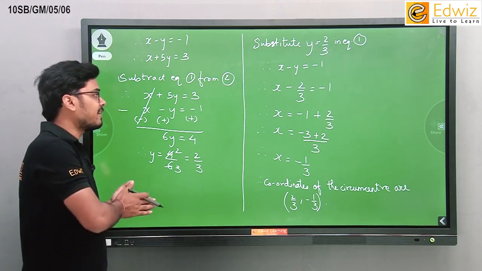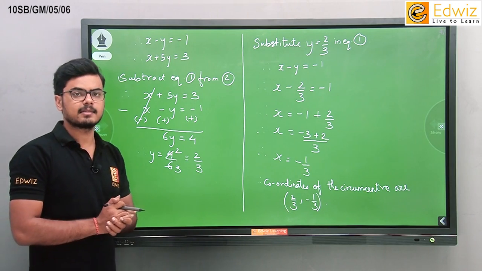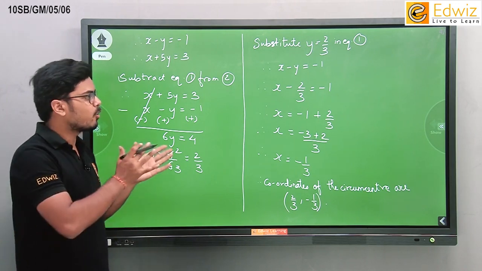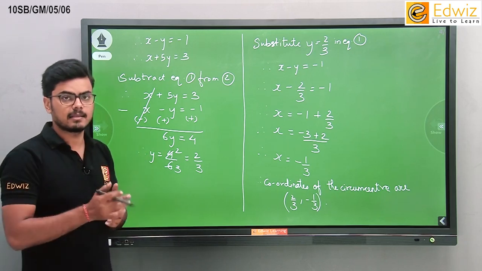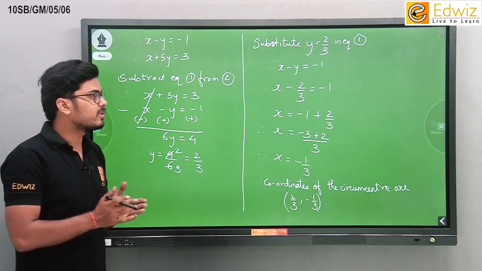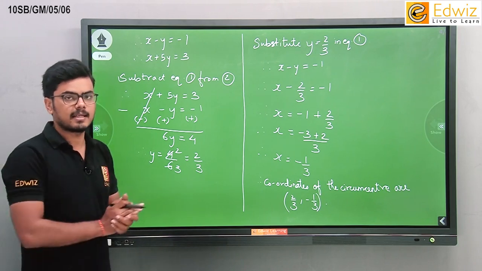So we'll wait for 30 seconds for you to finish writing this, then we'll move on to the next question. I hope you understood this question very well. There are two more questions just like this in the problem set ahead. So I'll tell you which questions those are, but first finish writing this in 30 seconds.